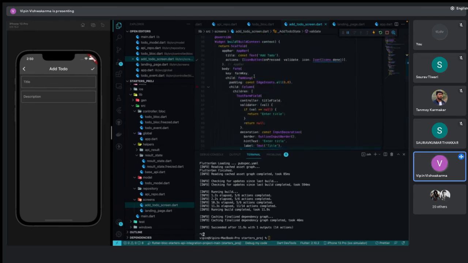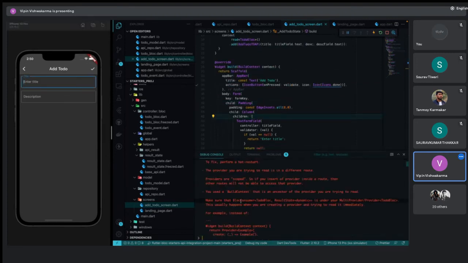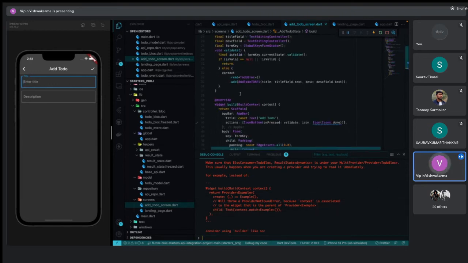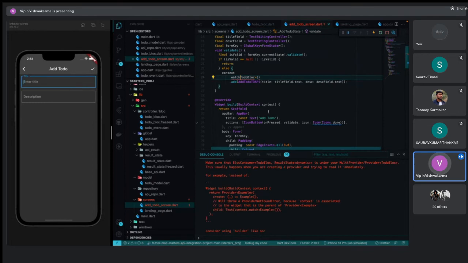Okay, so let's hot reload our application and trigger that thing. Now it says it has an error. Context is associated and context dot watch. Okay, we don't need to add that, but we need to update that thing.